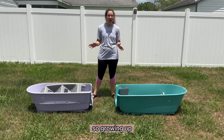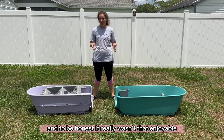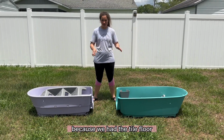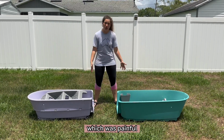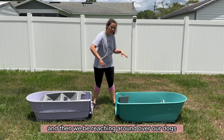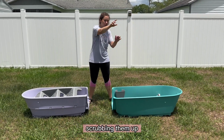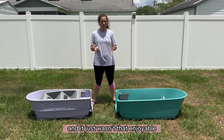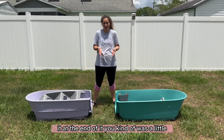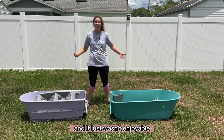So growing up, we would bathe our dogs in our bathroom in the tub, and to be honest, it really wasn't that enjoyable because we had the tile floor, so we were on our knees all the time, which was painful, and then we'd be reaching around over our dogs. We have big dogs and grew up with labs, so you're reaching over, scrubbing them up, trying to make sure you're getting the water all over them. And it just wasn't that enjoyable. At the end of it, you were a little sore after it, whether your back was hurting or your knees were hurting, and it just wasn't enjoyable.